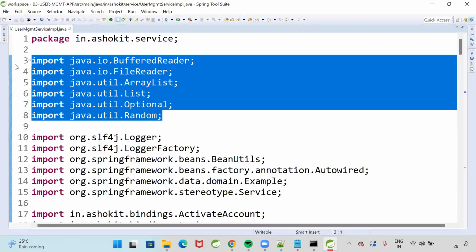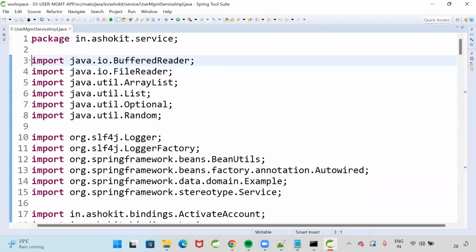Why are we developing our Java classes? To develop our project functionality. To develop our project functionality, we need to write some code. You need not do everything from scratch. Already some classes are available in Java. Using those classes, you need to write the logic. In order to write the logic, you need to create the classes and the methods. As part of our classes, we are going to use predefined classes. How to use a predefined class in my class?